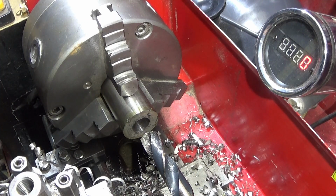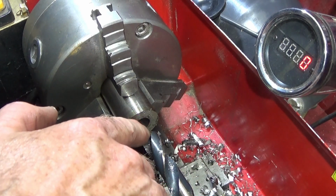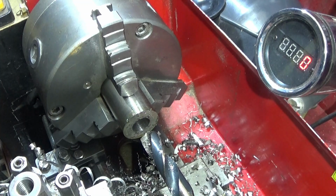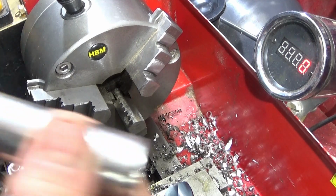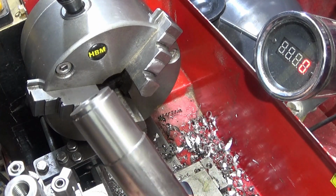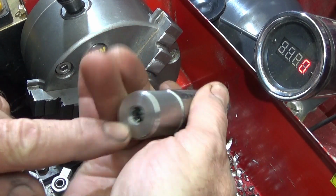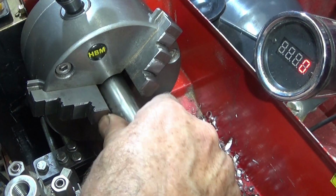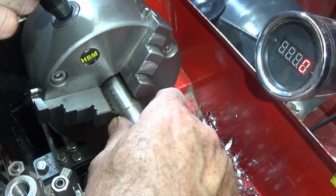So they perform very well on that, and they do actually work better with that web relief that I just ground on that tool. So now I've put up a 3/4 inch drill, and this is some 316 stainless steel, so I'm going to try this out. There's a bit of a hole drilled in this end already, so we'll see how it picks up with that. There'll probably be a bit of vibration, but it should be all right.